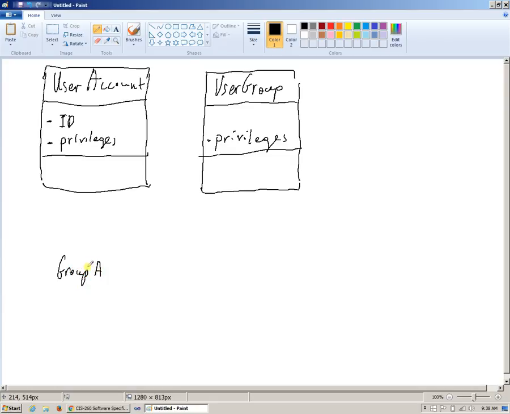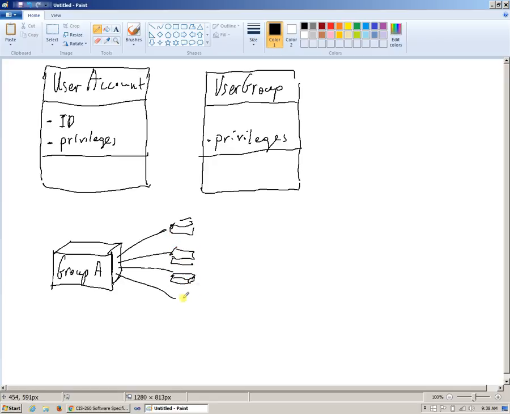Basically, if I say that I have, you know, group A over here, and this group A is an object which I maintain in memory, right? So this is like a real object in memory, and somehow it keeps track of certain accounts, okay? So it gives me access to a set of accounts over here. These accounts are themselves objects, and I can access them through the group. Of course, I can access them individually, but I can access them through the group as well, right?